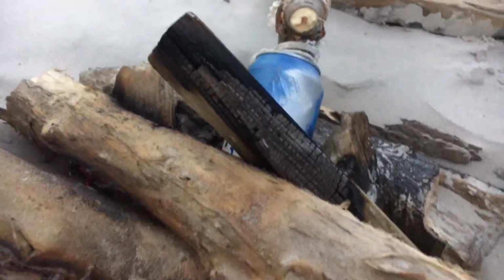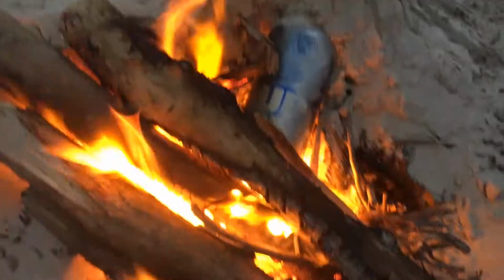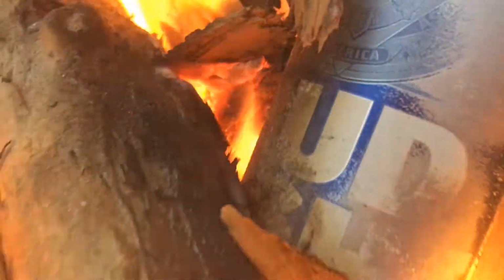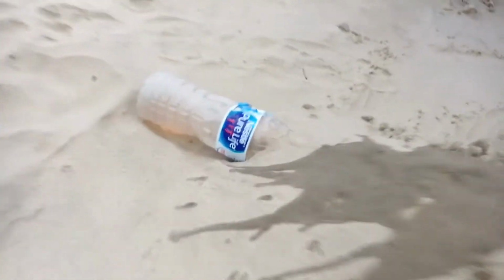Got the can in, fire going, coals around it, heating it up. We've got that stuffed in that can. It's going to go down here. There's our collection device. So we're starting to make some water now. You can hear this thing. You can hear it boiling. And I've pulled down the top of the tube and we've got a little bit of water. Oh wow, easy.